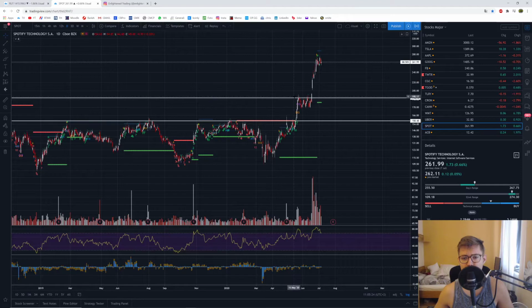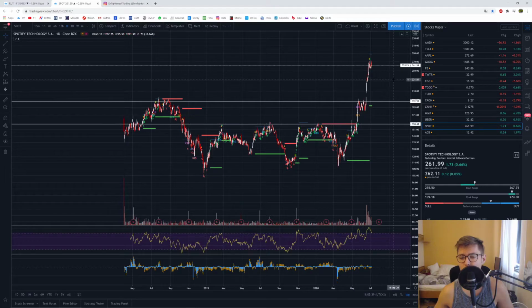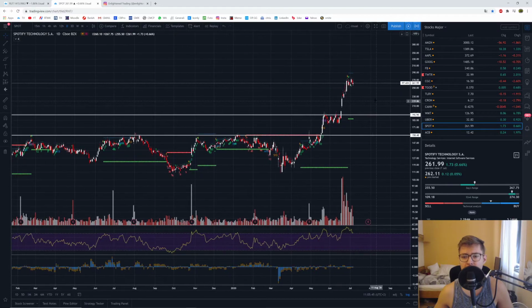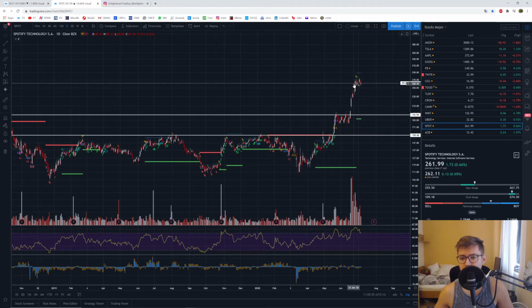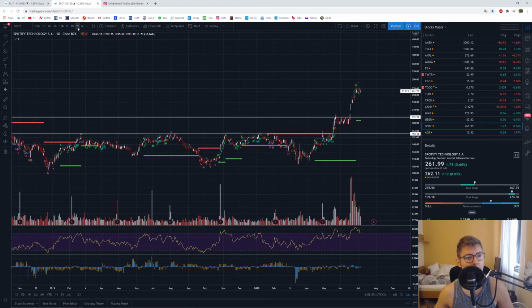As you can see, all these bull moves are corrected or are being corrected through time and not through price, which of course says that we don't get these large retraces down to resistance or to prior resistance, and we just consolidate through time sideways, and this is actually what has been happening. As you can see, very clearly, it happened right here, here, here in this consolidation, and once again here around $260. We're still seeing sideways corrections.